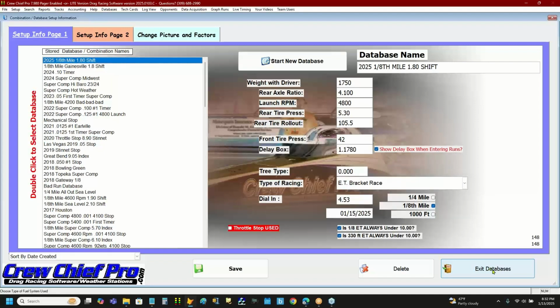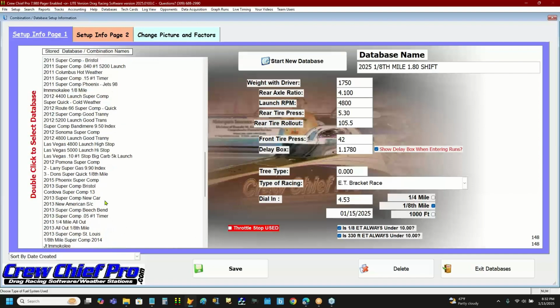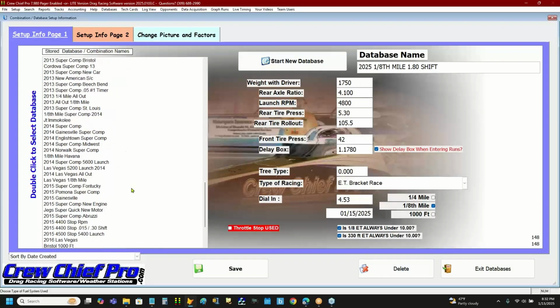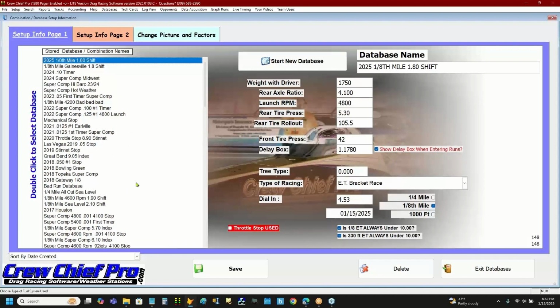Now, if you had it 20 years, then maybe you'll have 300 databases, but I don't even know how many I have. Some of these are for other people's cars, but you can see they go from 2010, 11, there's all different kinds in here. But if you race at one track, you still should have at least 2 databases for that one track. There's a lot of times I'll have a separate database for the same track for spring and fall, because the performance is much better, and one for the heat of the summer.